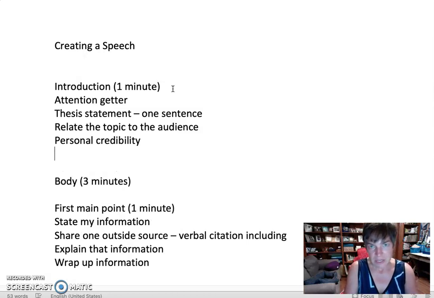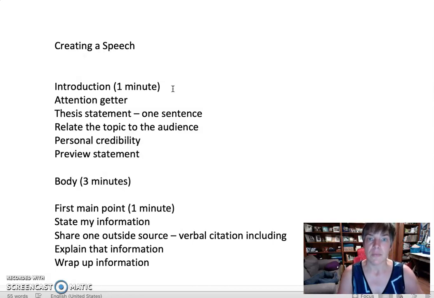Your final thing in the introduction is the preview statement. And this is you sharing where we're about to go. So before you start the introduction, you're going to tell us what your main points are. This becomes really difficult for new speech makers because they think, well, I'm about to say it, might as well just go and say it. Well, no. The audience has to get ready for what you're about to say.